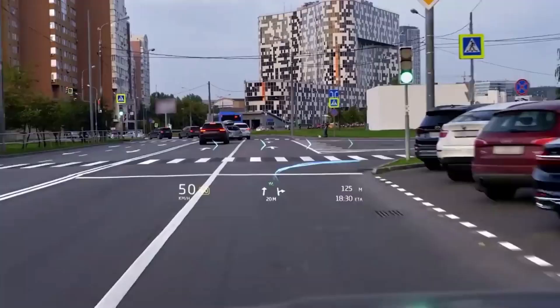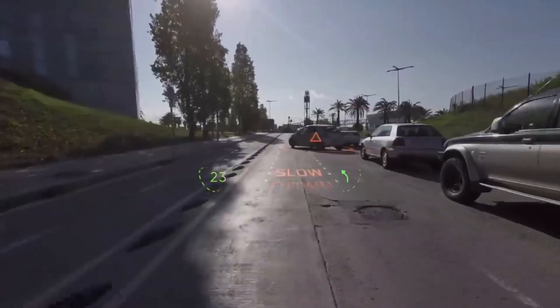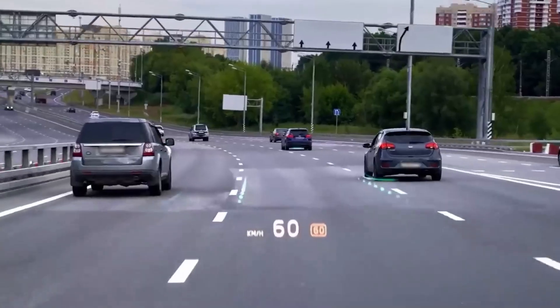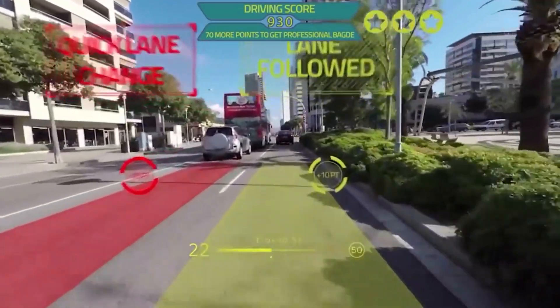The display can also be placed on water and aircraft. Moreover, this technology can be integrated into buildings, so you can quickly find out the weather or other data just by looking out the window. The project team works with the latest technology in optical holography and chemistry and develops the necessary software themselves.